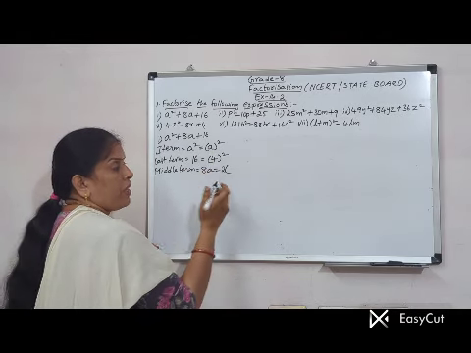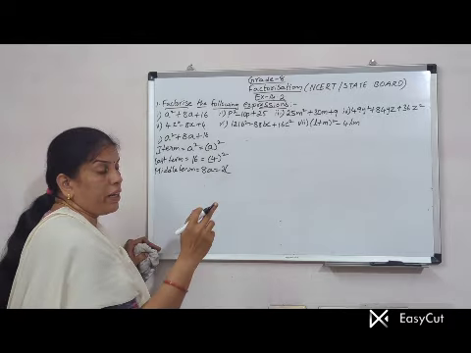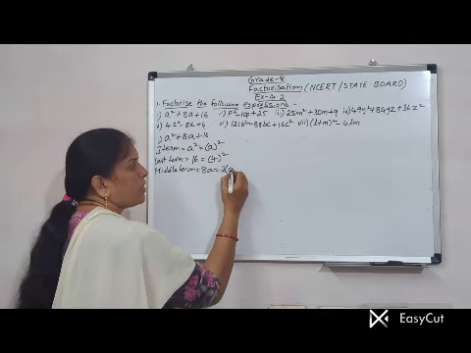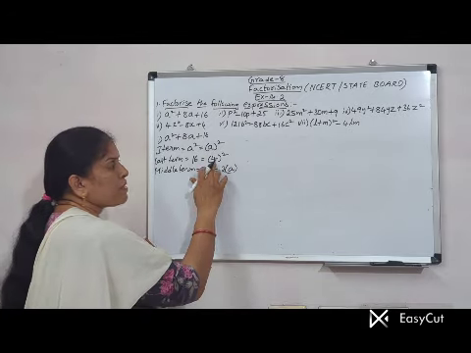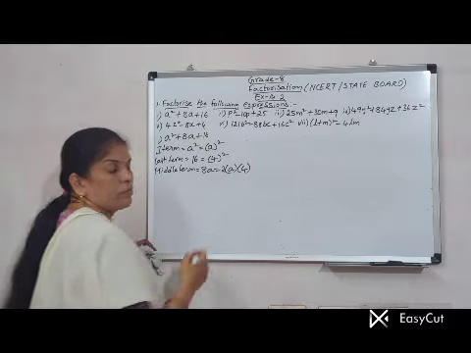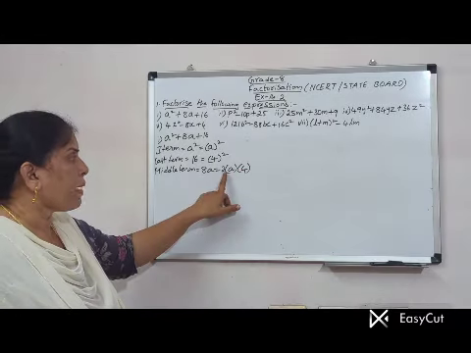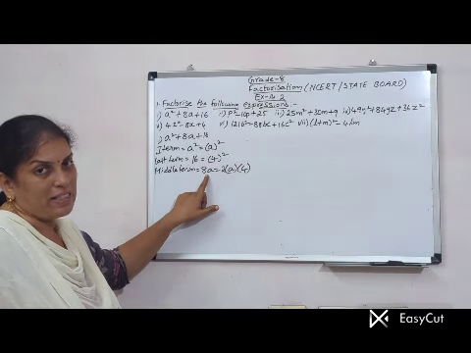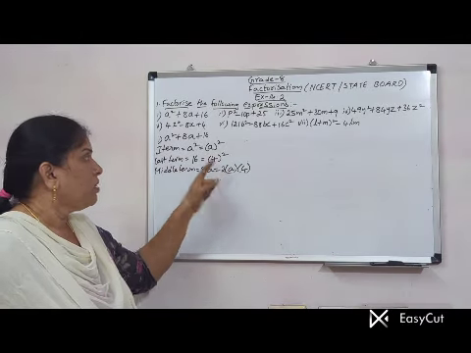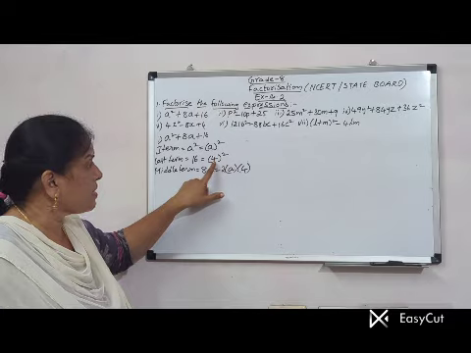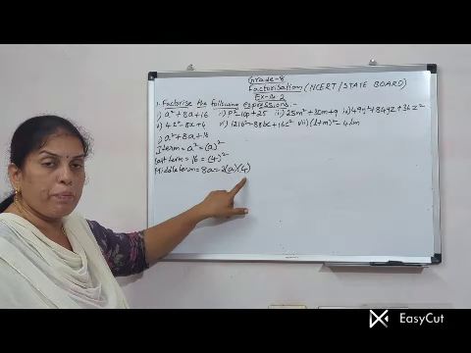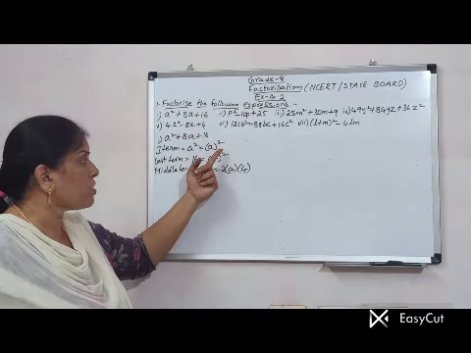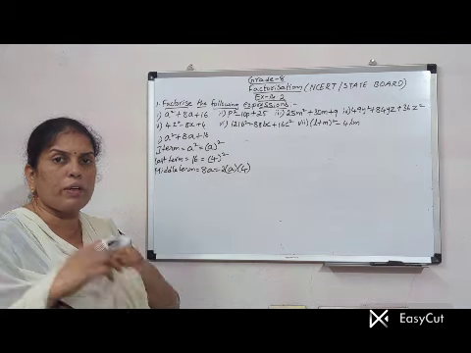This will be b. 2ab. 2. A means how much? A only. B means how much? 4. Now you multiply. 2 into 4 is 8. 8a. See here, that matches the middle term. So, this is the a square term. This is the b square term. This is the 2ab term. Now we can compare all these terms with the a plus b whole square formula.